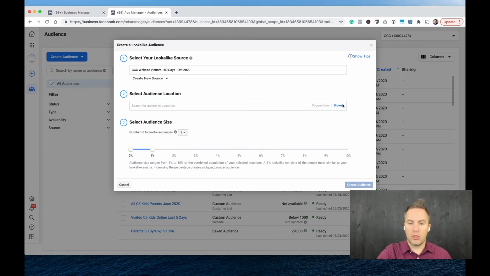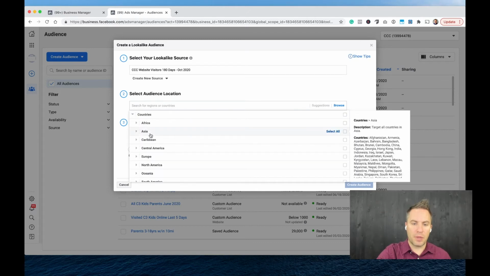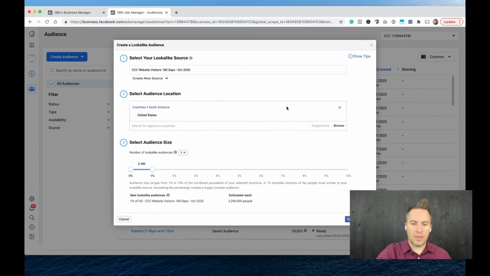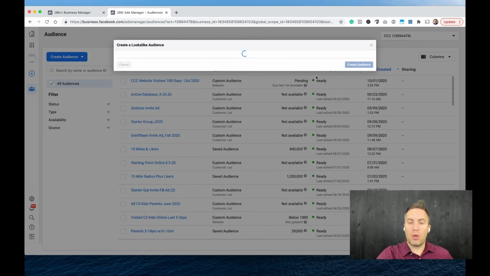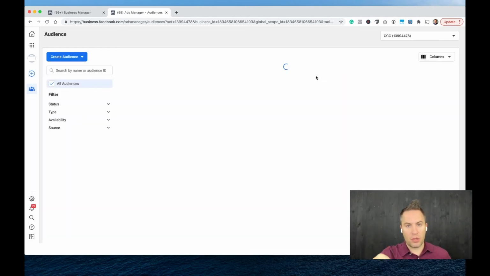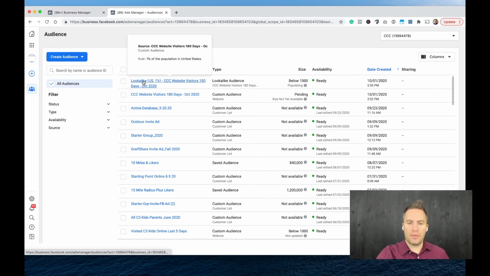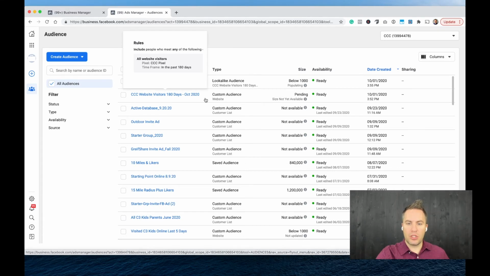And so you have to pick, even if I just pick the entire United States, down here you can see it's 2.4 million people, which obviously you do not want to be running ads to 2.4 million people all over the place. But what I do is I don't specify the location more there. In the ad, I say, give me that lookalike audience, but only the ones that are within 5 to 10 miles. Does that make sense? So we made it. It's here. So we've got 2 of these that we just made.